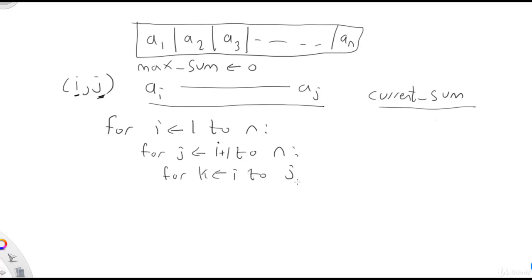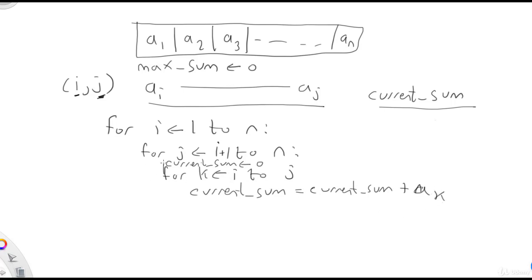So I'm going from k to j, and I have a current sum here as 0, and then I say current sum is equal to current sum plus Ak.